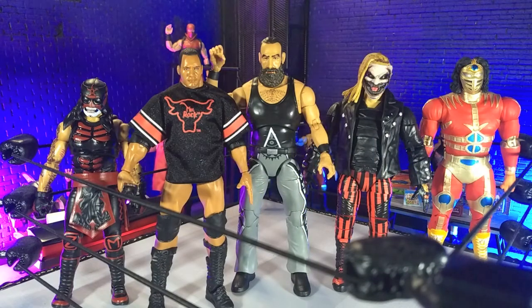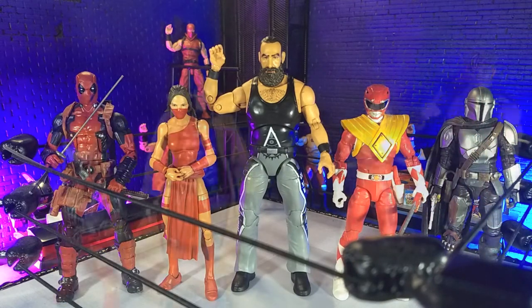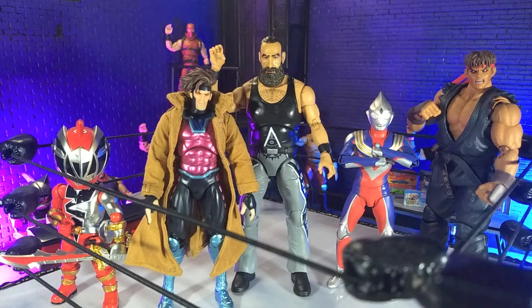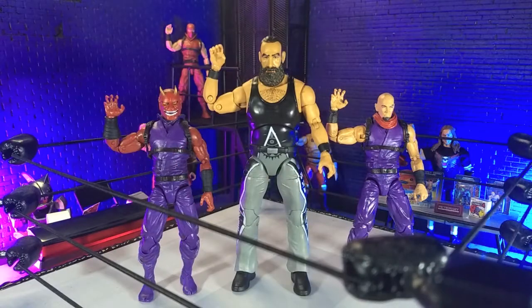With some other wrestling figures. With some Hasbro. With some imports. With some monsters. Finally, with an Articulated Icons Oni and yours truly in human form as an Articulated Icons Ninja.